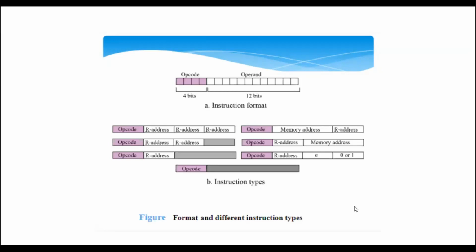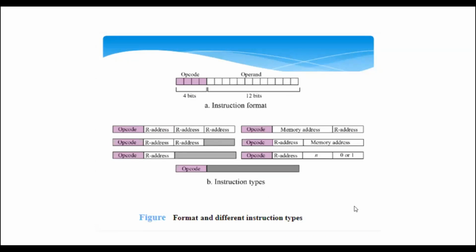The most common fields are the operation field, which specifies the operation to be performed, like addition. We also have the address field, which contains the location of the operand, like a register or memory location.